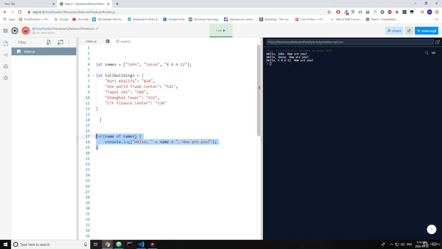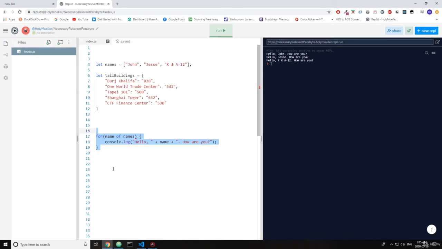The for of loop, I think I will be using for of loops later on in the course at one point, because I end up using loops so much that I usually just use the basic for loops. But then after a while I get kind of annoyed, because most of the time I'm just using a for loop with the old syntax that you're used to with the i++ at the end. And if you're just looping over an array, you just want to do something for every value in the array, there's no reason to have that crazy syntax if you could just use something very simple just like this.